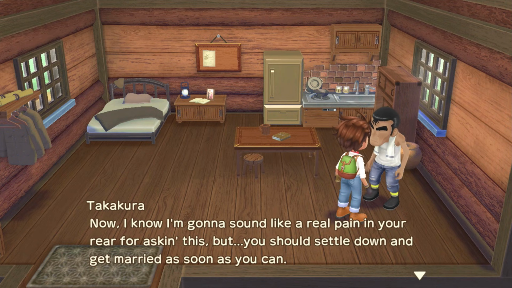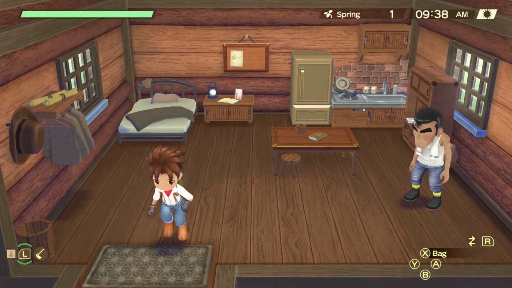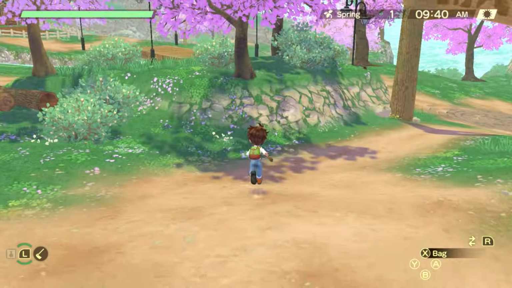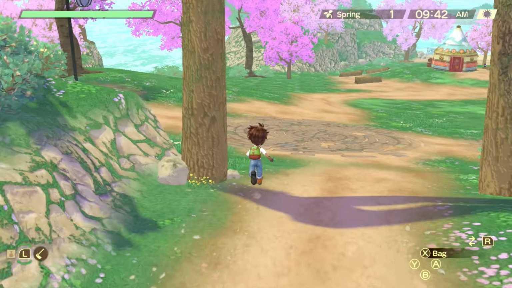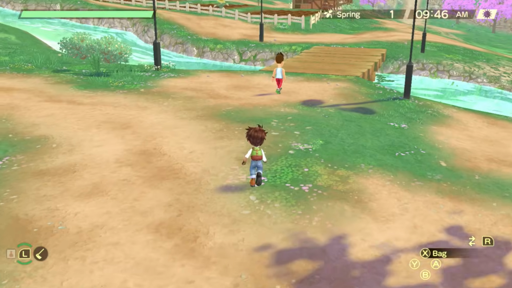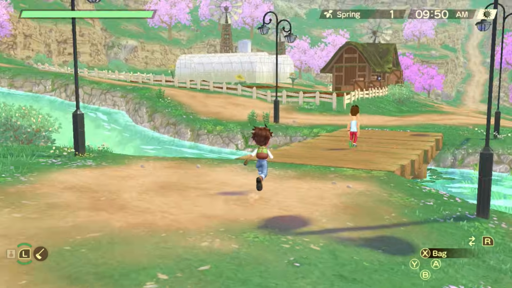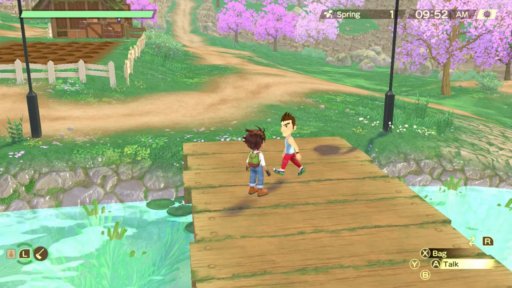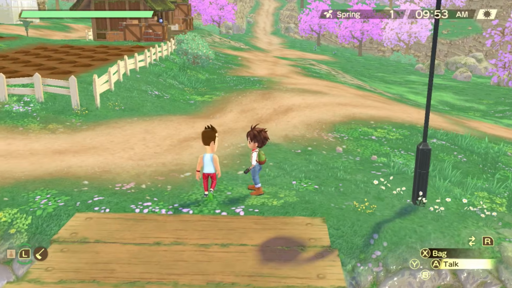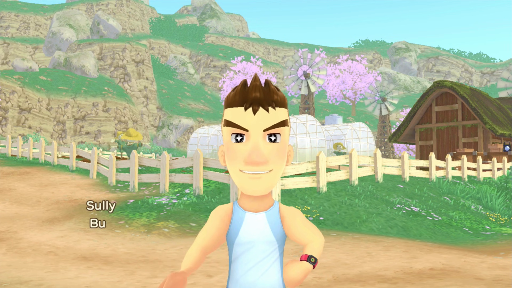Which else on the farm? Yeah, that's all I'm saying. All right, that's pretty much it for there. There should be pretty much nothing in there. Okay, let's go check out Forgotten Valley. My bad. So, how should I start this? I'm gonna come over this way. Hey, how you doing? So this is what, Sully? That's what, yeah. Got it, okay.